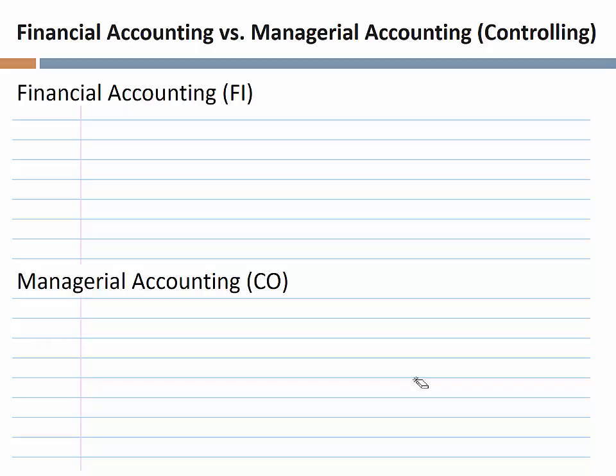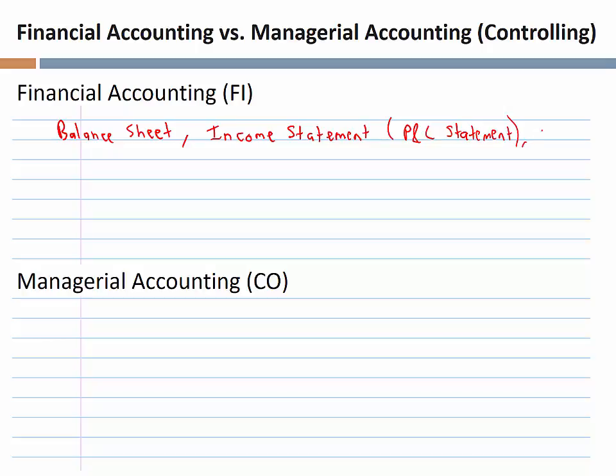When we think about the statements that we typically associate with financial accounting, we have the balance sheet, we have the income statement, which you will more typically see referred to in the SAP interface as a P&L statement, for profit and loss, but those are synonymous terms.